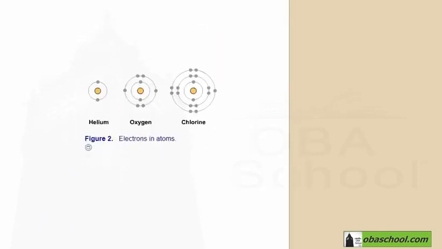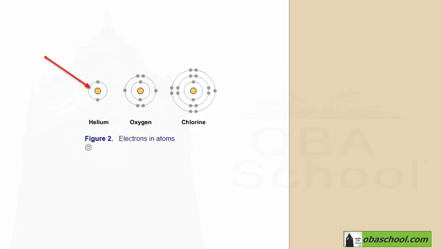Now let's go over some examples to strengthen our understanding of the concept of the electronic structure of the atom and the involved energy levels or shells. In the following figure, we observe 3 different atoms, which are helium, oxygen, and chlorine. The atomic number of helium, which is the second element in the periodic table, is 2. Thus, it has 2 electrons as a neutral atom. So we should start filling the first innermost energy level, which can contain the 2 available electrons in helium.